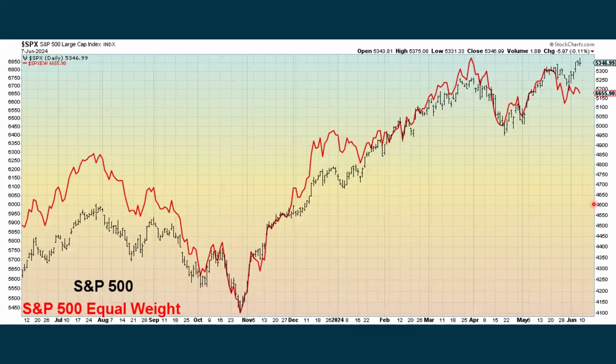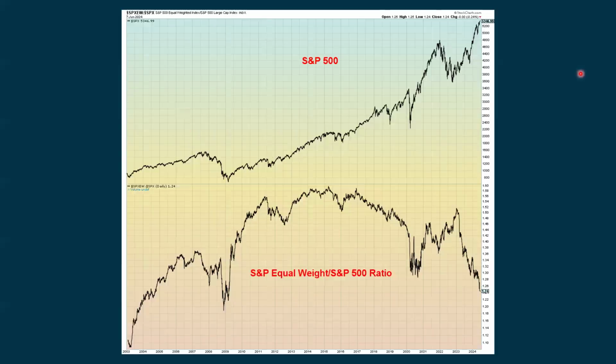Then we look at different index ratios. I show this in the daily videos where this past week we saw the mega caps doing a lot better than the rest of the market. That's why we're seeing this red line going down and the S&P itself going up. The S&P is a weighted index. So the really big companies like the NVIDIAs and the Microsofts and Google, they have more of an impact, where the equal weight treats all stocks the same. And then we keep an eye on the relationship between the two.